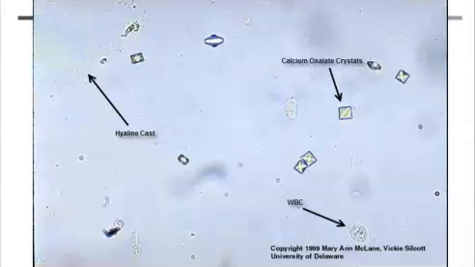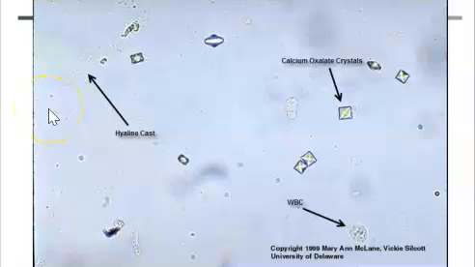This next image is showing you a cast. This is a hyaline cast, and it's really clear because, again, this is an unstained slide that we're looking at for urinalysis. But this kind of long structure, and I'll outline it with the cursor here so you can see it, is a long, clear structure. Remember, a cast is an accumulation of protein.